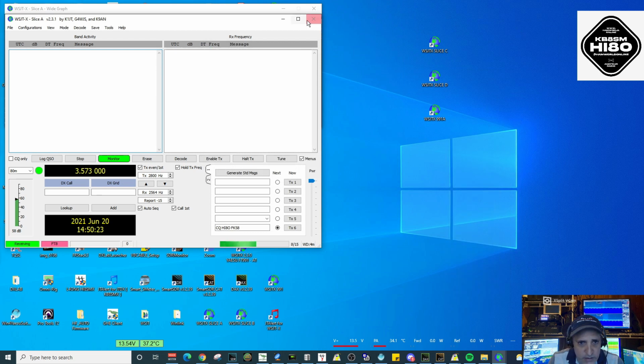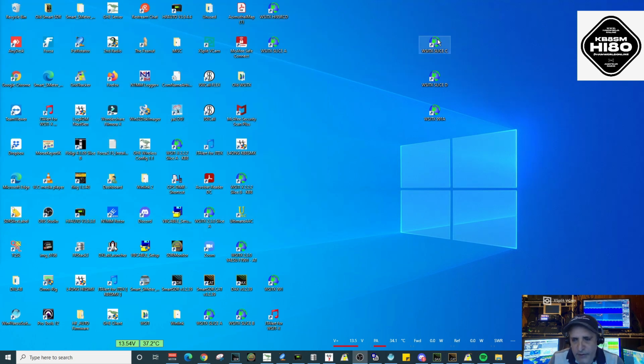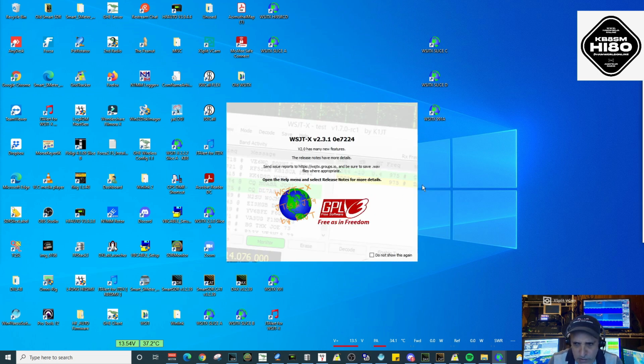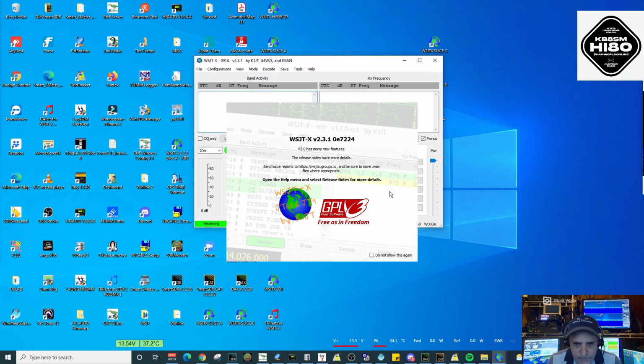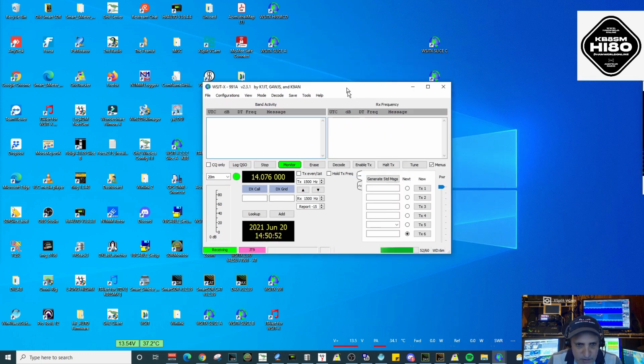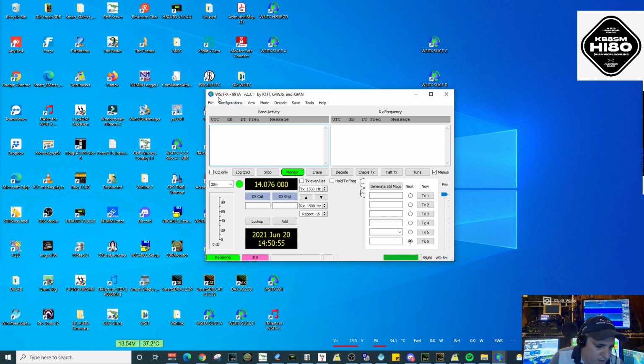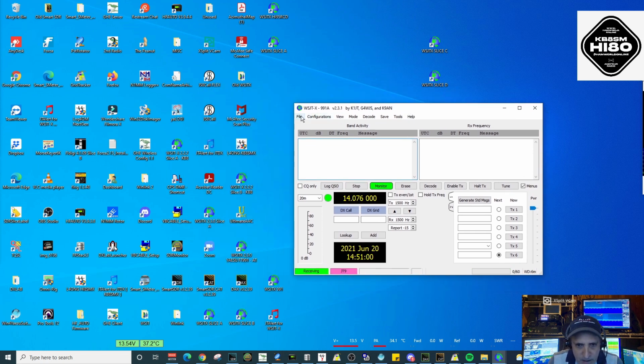So that's it for configuring your FlexRadio for the new instances of wsjt-x. It is very simple, as I said, and now to use it with another radio, you just need to open the 991A. Again, it went to another screen. I have multiple screens. Close this. As you can see, you have it right here, wsjt-x 991A. That was the name that we assigned to it, and the rest is the same.